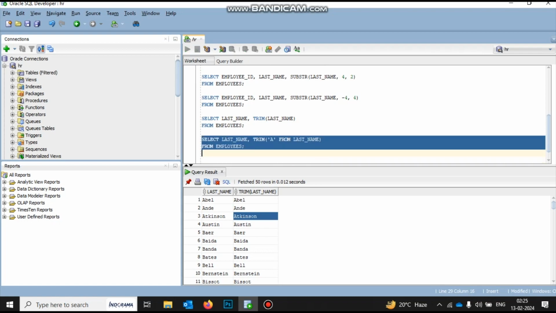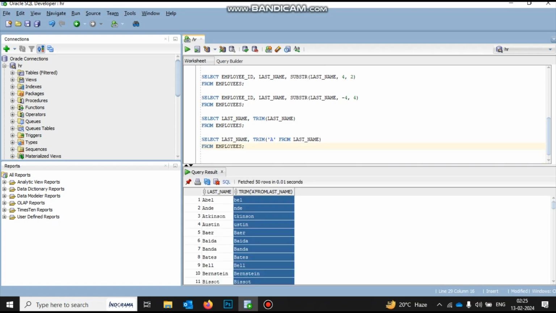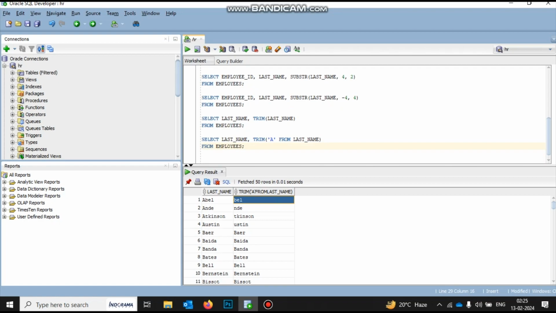So what it does, you see, it is eliminating the first alphabet A and returning the rest of the alphabets: B-L-E in case of ABLE, N-D-E in case of ANDE, T-K-I-N-S-O-N in case of Atkinson. So this is what trim stands for.